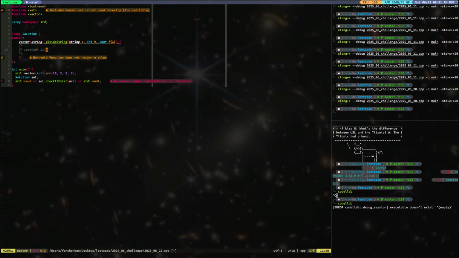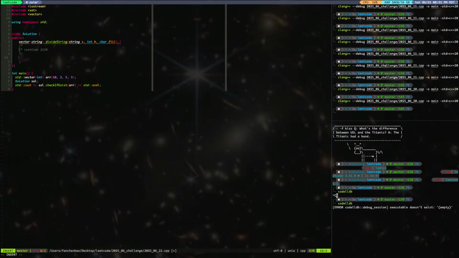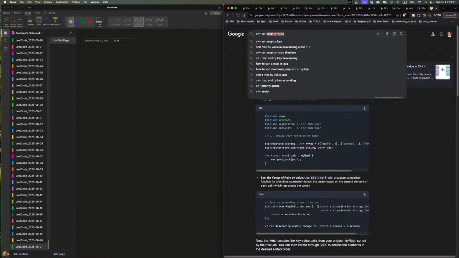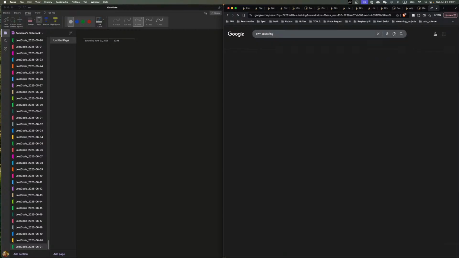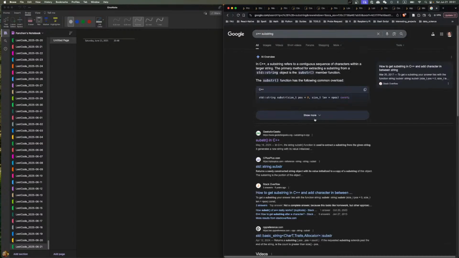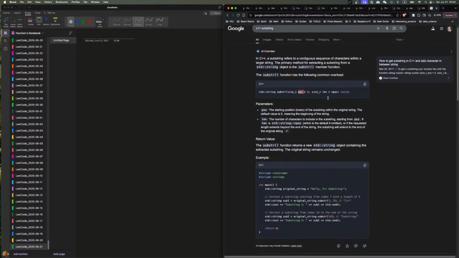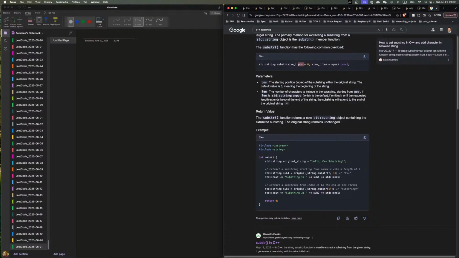So, string dot substring, right? Substring takes position and then the length. Position and length.